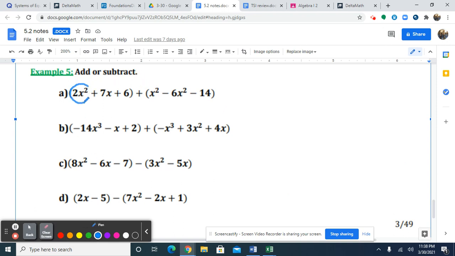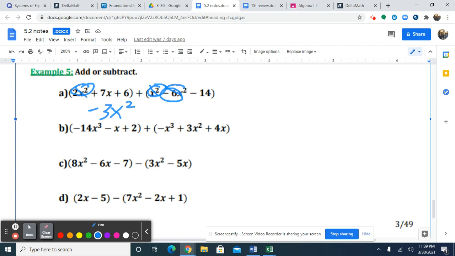So, for example, right here, we can combine 2x squared and 1x squared to create 3x squared. And well, we also have negative 6x squared, so that's also going to be factored in. So we have 2 plus 1 minus 6, which ends up at negative 3x squared. And so that takes care of all the x to the power of 2.